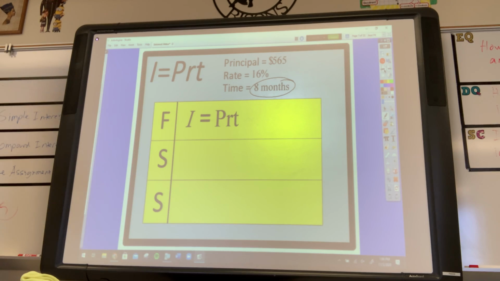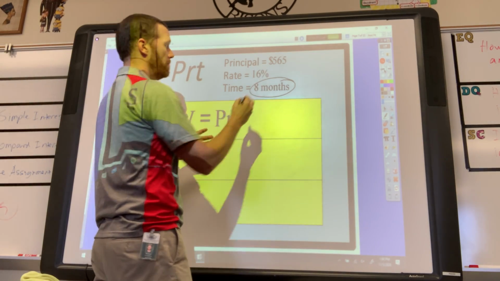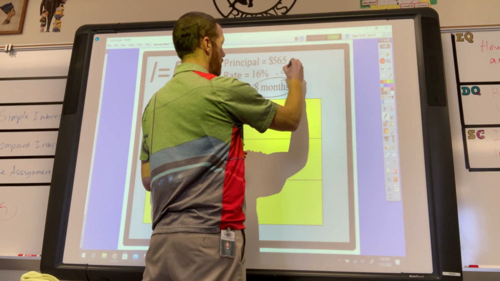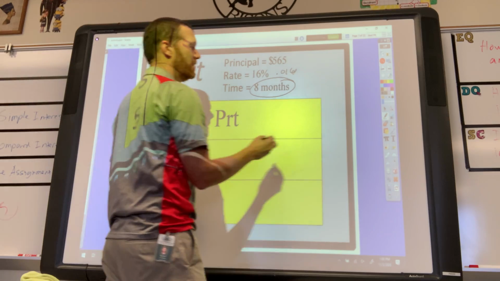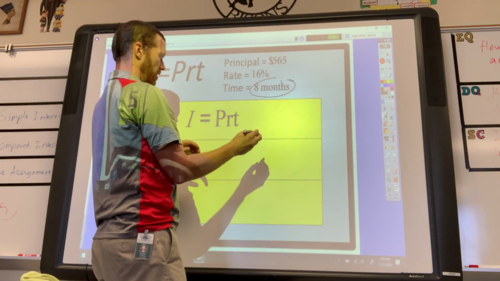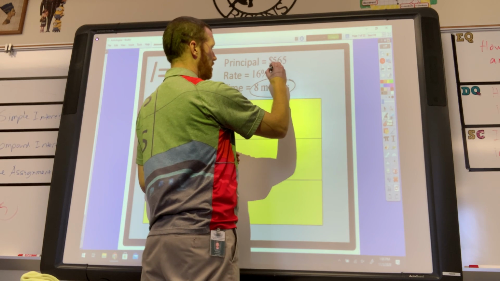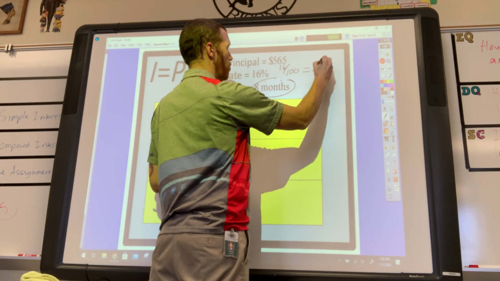Thank you. The reason why many people make a mistake on this is they put 0.016 because they're used to having a 0 in front of the decimal, but that's actually not what it is. What you have to remember as a smart interest student is that 16% means 16 divided by 100, which is actually going to be 0.16.